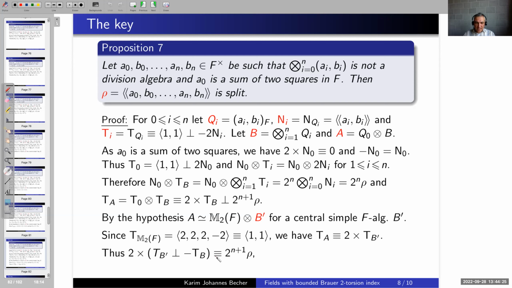And now, so this here is still up to a scalar. This is an n plus 1 fold Pfister form. It's a Pfister form. And here we have a difference. And now what I also now need is, recall that B had degree 2 to the n, dimension 4 to the n, and this here had also dimension 4 to the n. So we have dimension 2 times 4 to the n, and then still times 2 will be dimension 4 to the n plus 1.